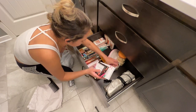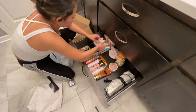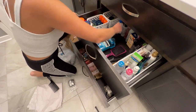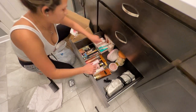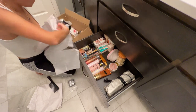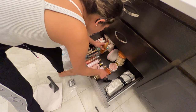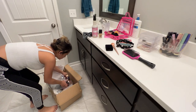The third drawer is for what I call the extras. I will be keeping in there all my extra makeup, all my splashes and extra body lotions. I will be keeping in there also my eyelashes, my nail boxes, my glues, all the glues for the nails and eyelashes, and all the stuff that I just use eventually, but I just keep them just in case. I'm also keeping my glass bottle full of extra makeup blender sponges and also my hair straightener.